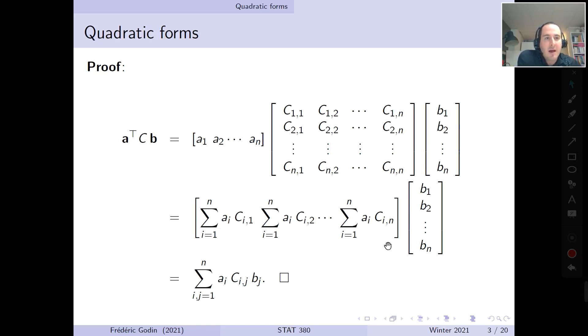So here we obtain that result. And then to go from here to the last line, well, this is simply the product of two vectors, one row vector and a column vector, so it's this summation times b1, plus this summation times b2, etc., plus this summation times bn. So if we do that, this entails summing for all j's from 1 to n of b_j times the corresponding summation here, which is a sum for all i's of a_i C_i,j, which gives that result. So no fancy math here, this is just kind of a cumbersome matricial product, but it will be useful subsequently to know that this expression here can be written as this, or vice versa, this matrix product can be written as this.